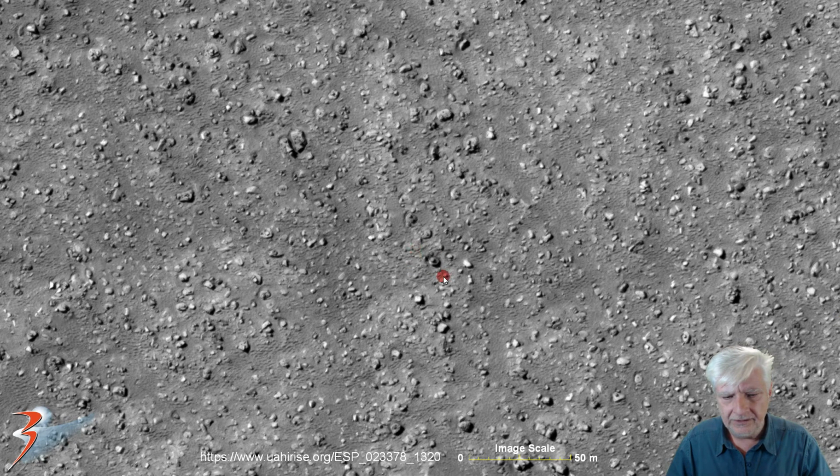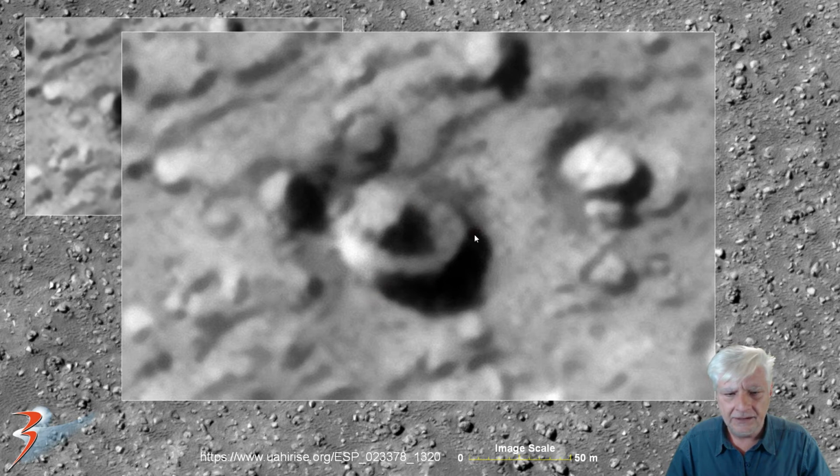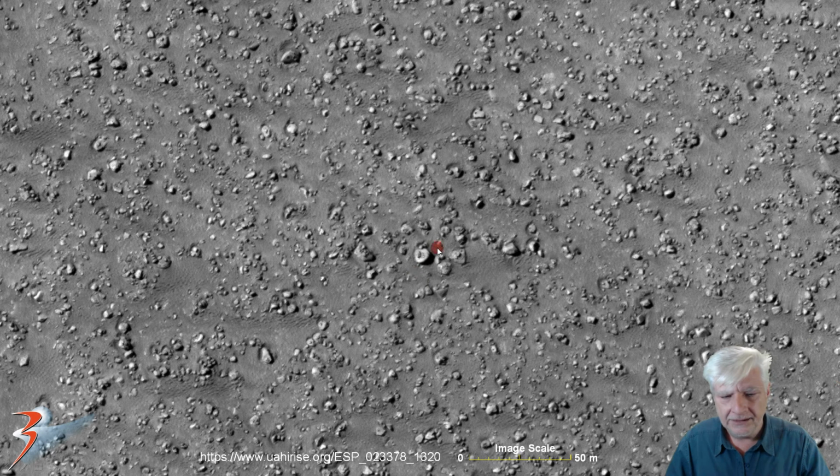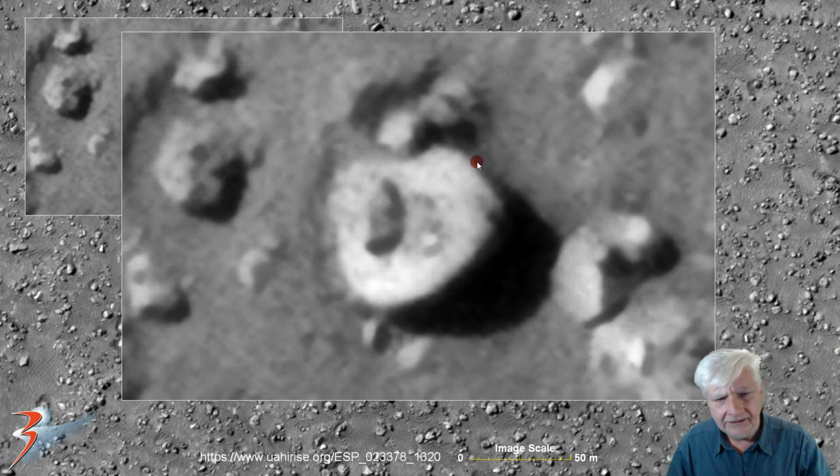Next one, we've got another disc-like object about 5 meters in diameter, and it's got a smaller part in the center measuring about 2.5 to 3 meters across, slightly elevated on the right, also circular shape. Let's check out some more. Here's a bigger one. This one's about 12 meters in diameter, very bright surface to it, and well-defined rounded piece over here. This one side, nice arc to it, smooth surface, and then on top in the center we've got those smaller parts.